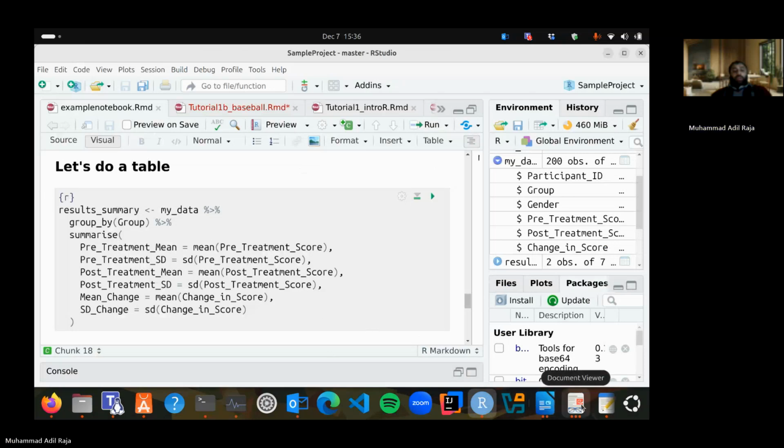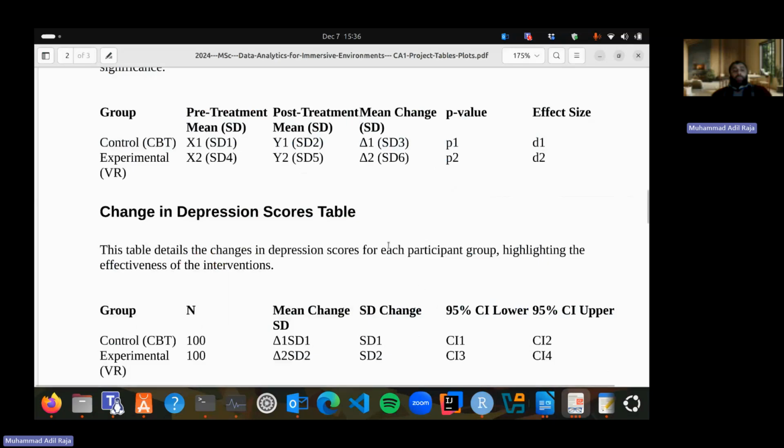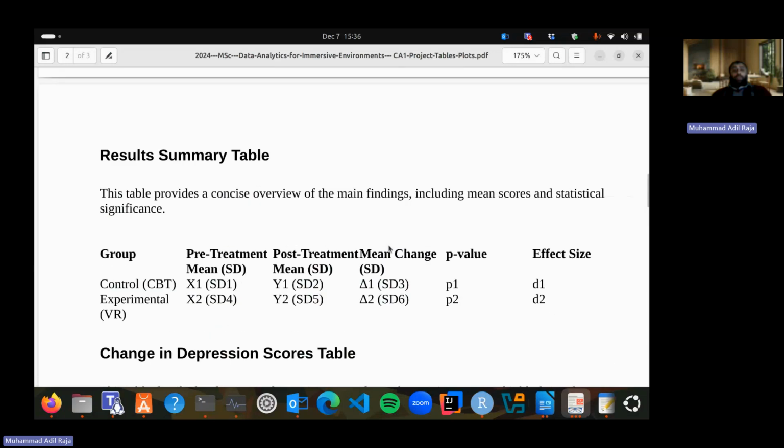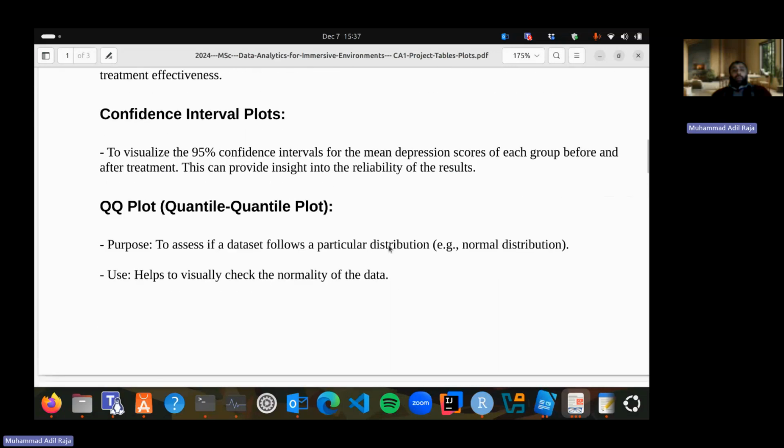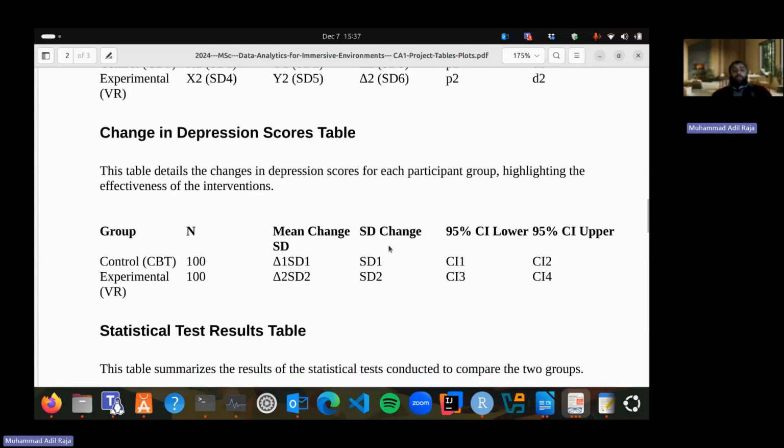So I'm just trying to figure out which table. I think this is the one, or this is just one of the tables anyway that I'm showing over here.